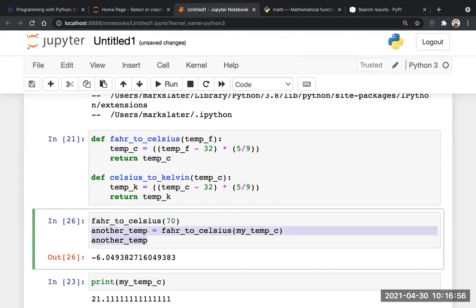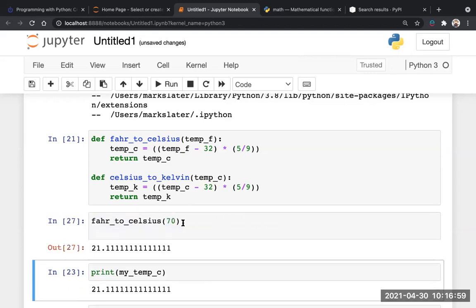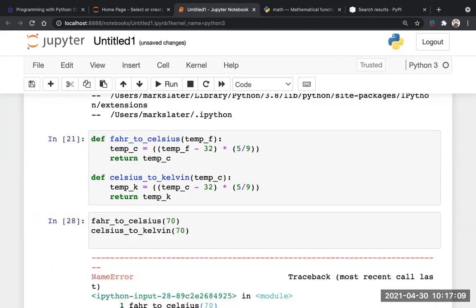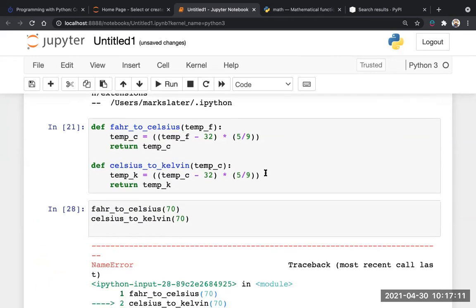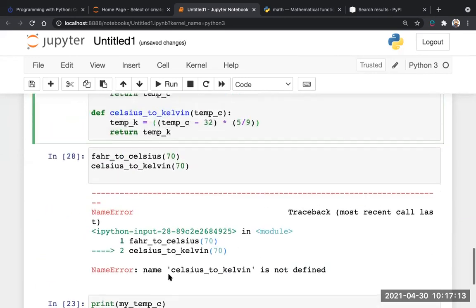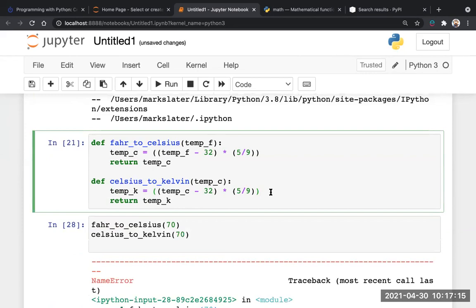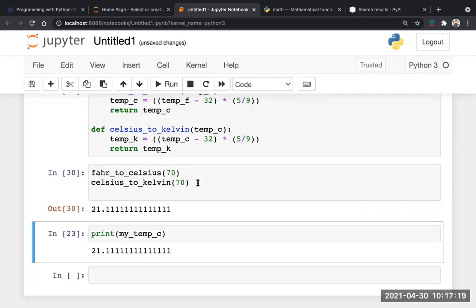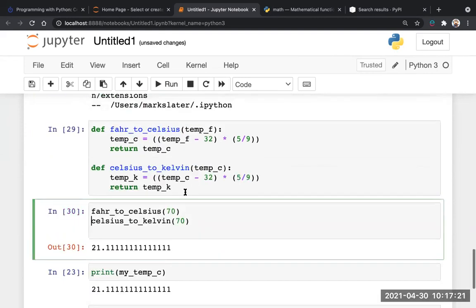So that's Fahrenheit to Celsius, and Celsius to Kelvin. Oops, I've got an error because it's saying name not defined, because I hadn't rerun that, so I hadn't actually defined my function. Now I have, and now it works, and I shall print both of them.